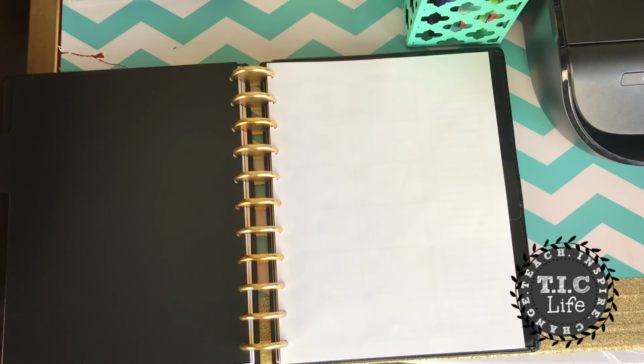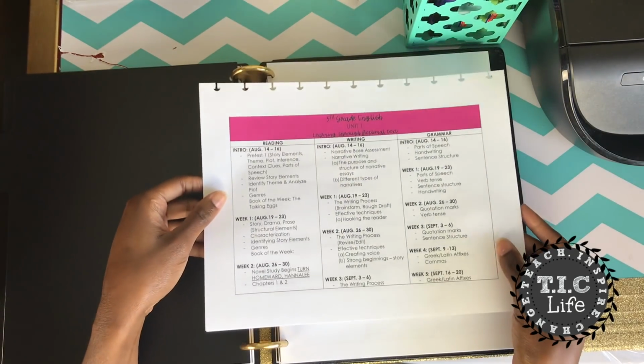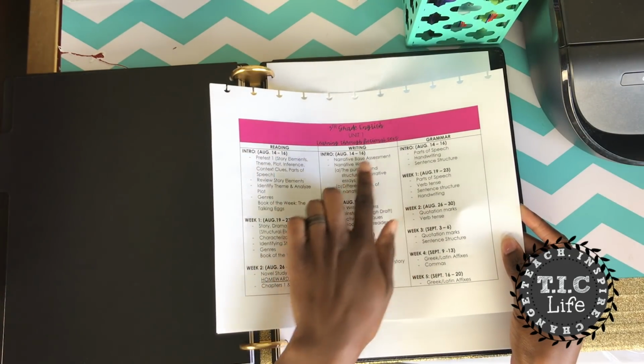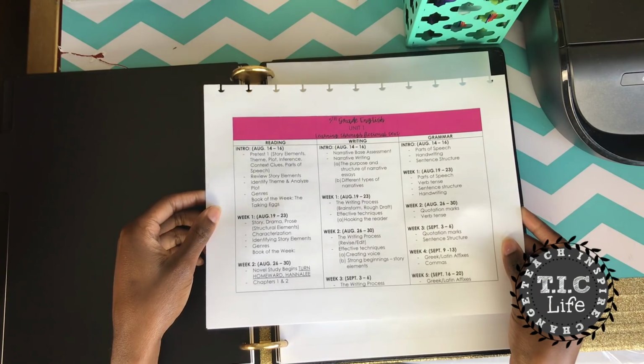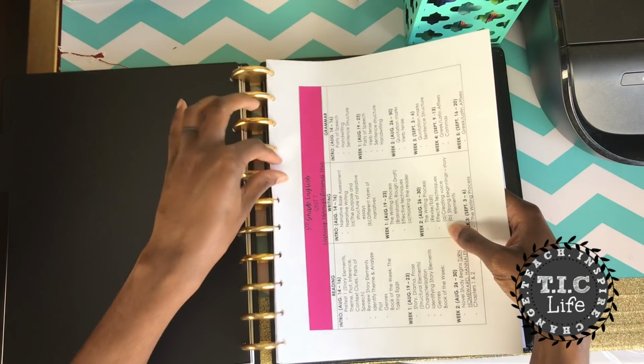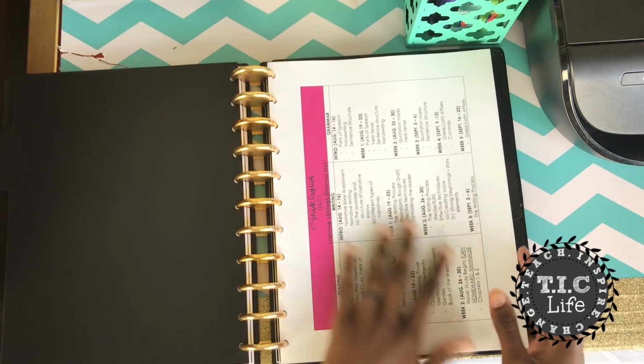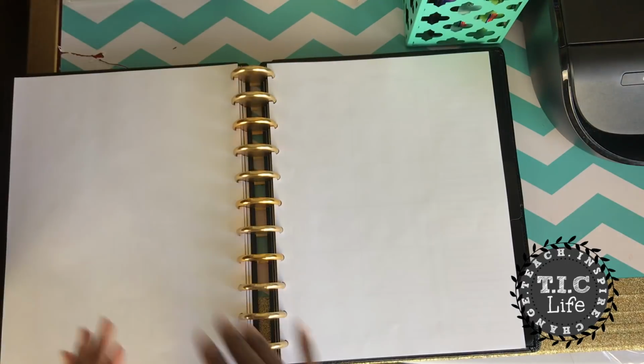Okay, so for the planning section, I need to put in my Unit 1 plans for 5th grade English and 6th grade English. This unit plan has everything I'm going to be doing and focusing on for August, September, and October. I think it's the second week in October, so that's how long the Unit 1 plan is for 5th and 6th grade. I personally made this scope and sequence myself.